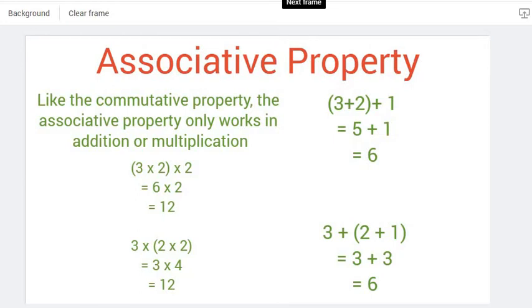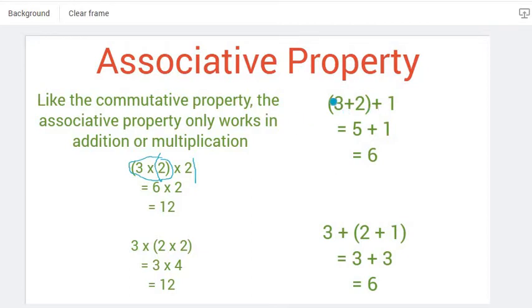For example, let's say we have in brackets 3 times 2, times 2. All of this would give you 6, and that would be 6 times 2, which is 12. Now, if we were to move the brackets a little further to the right and group the 2 times 2 instead, you're going to get 3 times the bracket 2 times 2. Now, 2 times 2 is 4, so it's saying 3 times 4, which gives you back 12. So the associative property just means that when you're multiplying 3 or more numbers, it does not matter where you put the brackets.